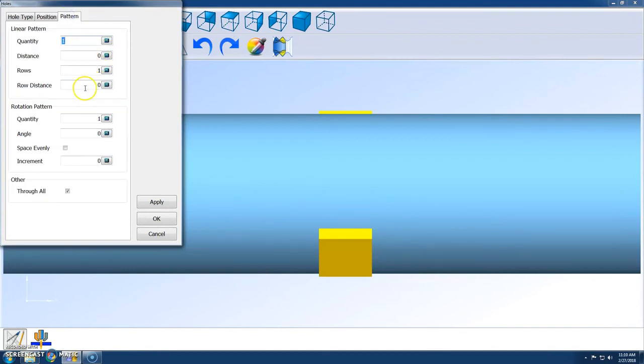Once you define your hole and where the location is, you can now do an arraying, a pattern. So you could have 3 of them, an inch apart, and do 2 different rows, and the rows are an inch apart. It's really unlimited on what you can do. Through holes, you can either select that you want it to go all the way through, so on both sides across from each other, or not all the way through.